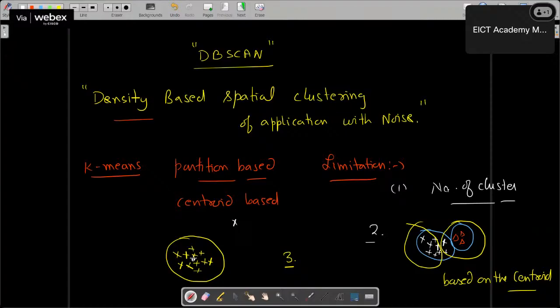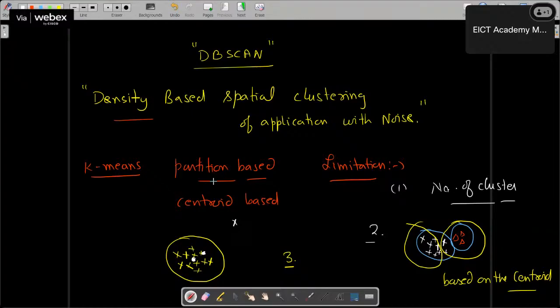Earlier the centroid was here. Now, just due to this outlier, the centroid will shift towards it. So the new centroid may be here. If the centroid shifts, then it will not perform well in the next stage. It's not a good sign. So that is the third drawback of K means clustering.